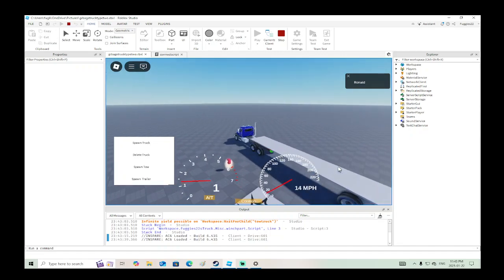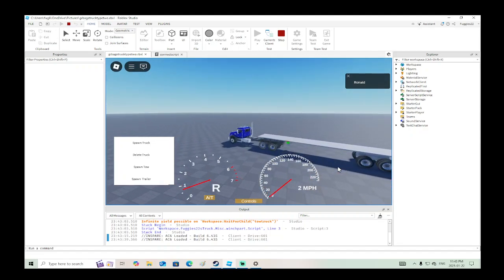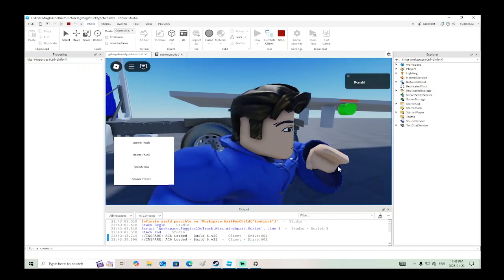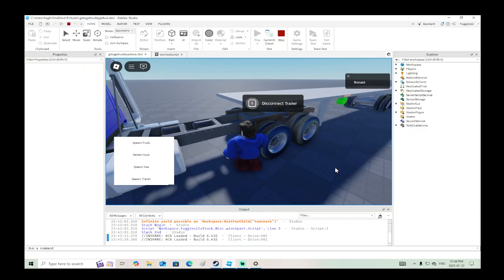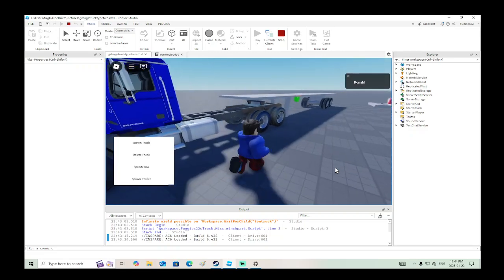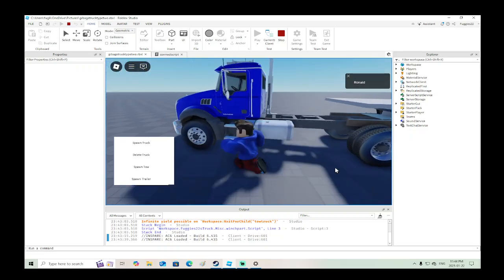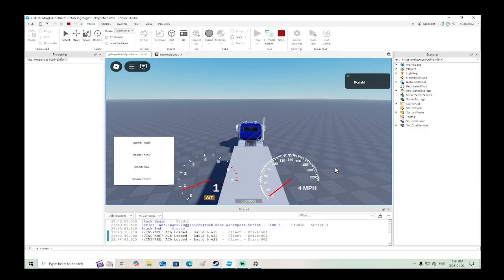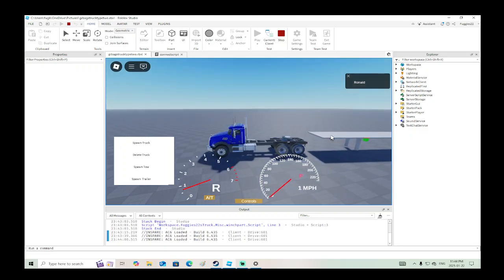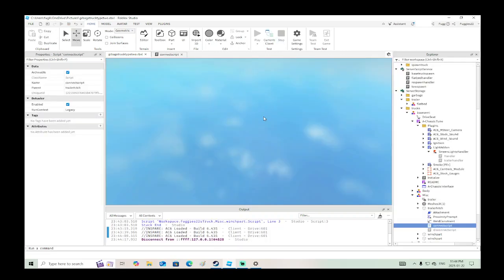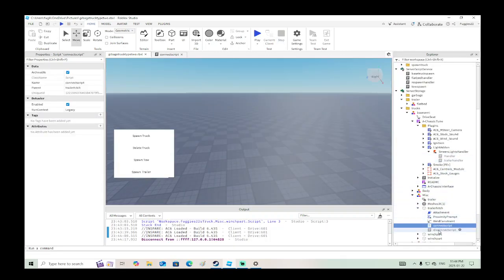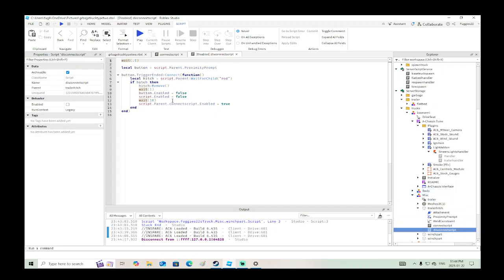Very cool. And then if we stop, for example, and we disconnect the trailer, now you see how it's still turning on? That's because in the disconnect script, we have to reset that value.